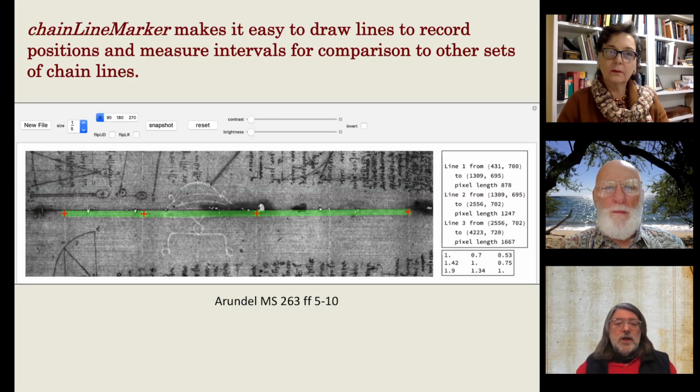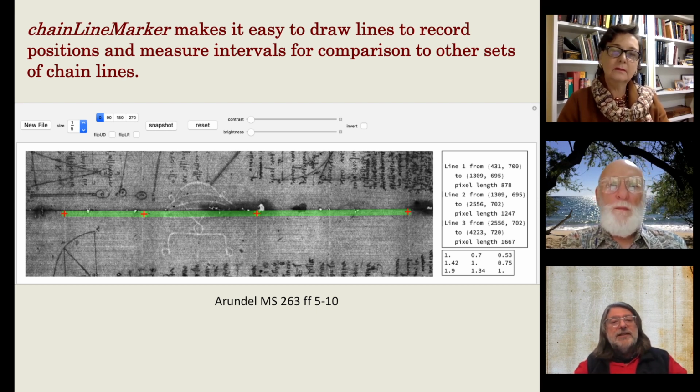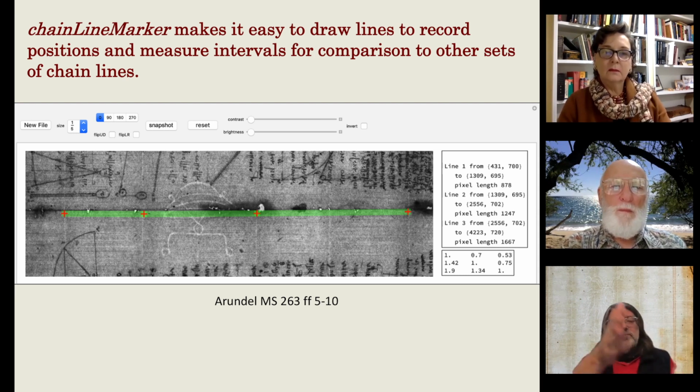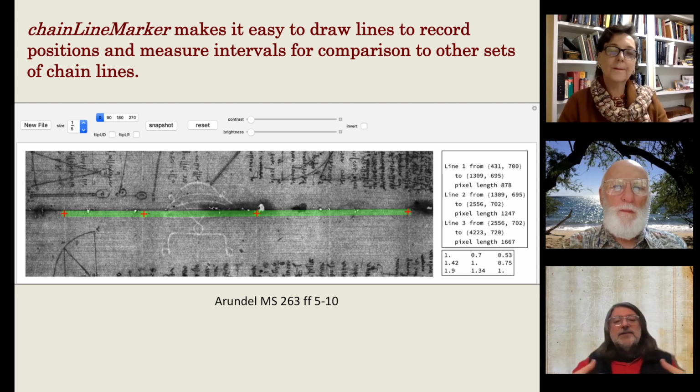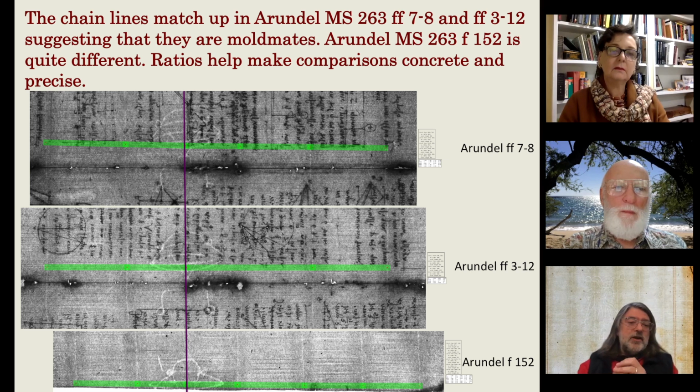Next slide, please. And you can do the same thing, kind of, with the chain lines. Here's a slight variation on that same graphical user interface, where you set that green line across. That's to help you do things in a straight line. And then you simply click on the points that are those red pluses, and then the program will automatically calculate all the relationships between the different portions of the chain lines. Next slide, please. So for example, here's 3 cardinal hats and they're marked chain lines.